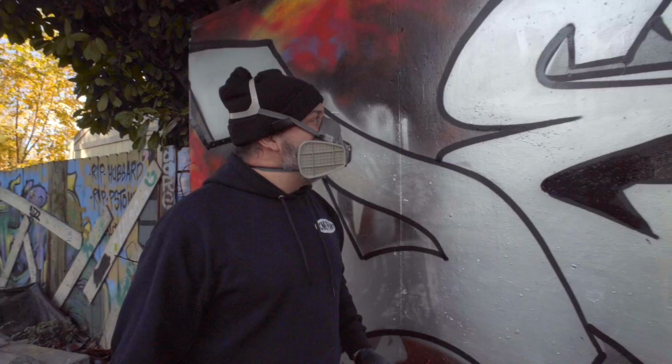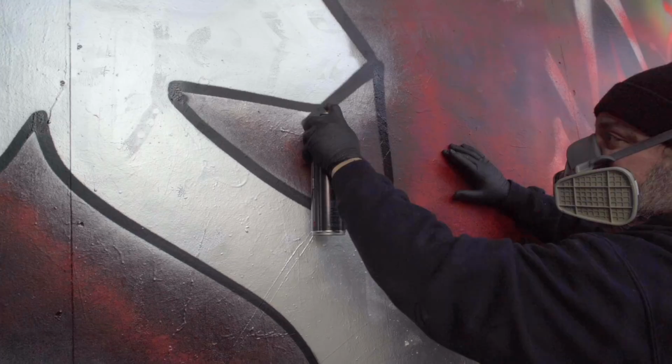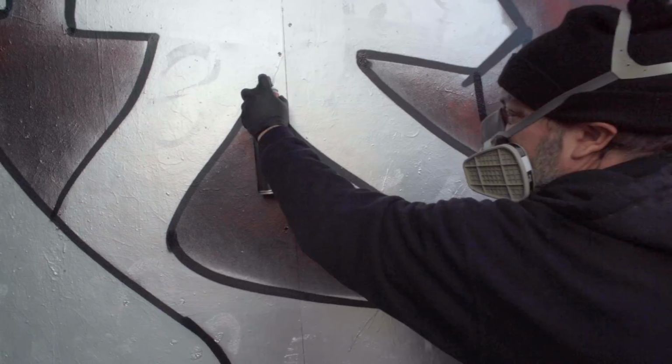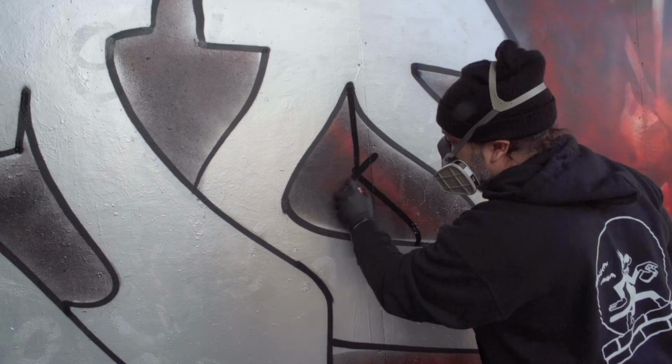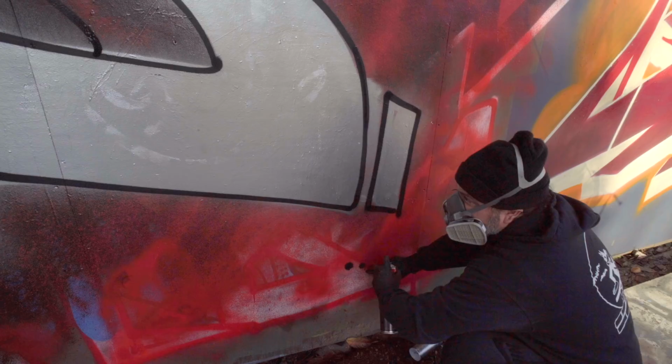But in the meantime, let's go ahead and drop our 3D down. We're just going to drop the 3D like this. I'm going to do about the height of the can, okay? So from here to here, that's my 3D. There we go. Again, height of the can, right there. Height of the can, right there. This is a very easy way to do 3D.